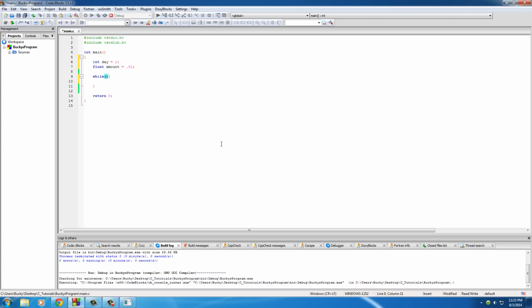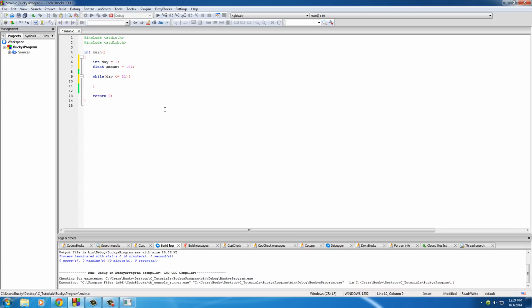So now what do we want to test for? Well, we pretty much want to double it for 31 days. So we'll keep track of days and add 1 to it every single time this loop runs a process. So we're testing for days, so is day less than or equal to 31? As long as it is, continue this loop. Once it gets to day 32, then we can quit because there aren't 32 days in a month.